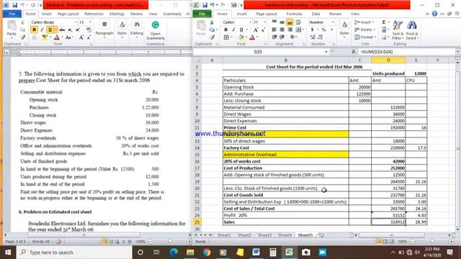So in this way, we are supposed to prepare a cost sheet when you are given the factory overheads and office overheads recorded as a percentage, plus when you are given the selling and distribution cost as cost per unit, how much you are going to spend, and this selling and distribution expense is going to be recorded based on the number of units sold. And also when you are given the opening stock of finished goods, this is how we ascertain the cost per unit for not just the opening stock of finished goods but for the calculation of closing stock of finished goods. So in this way we prepare a cost sheet. Thank you.